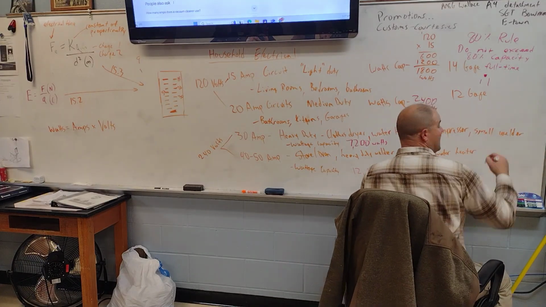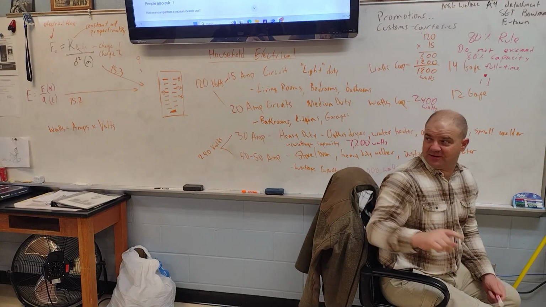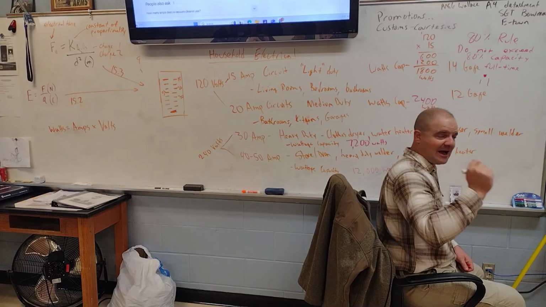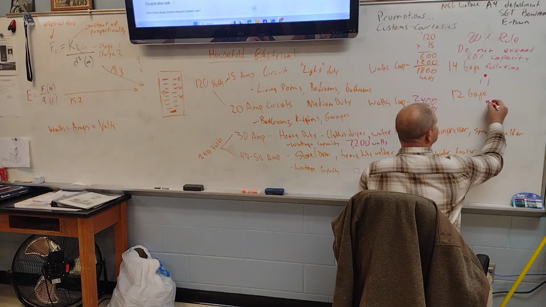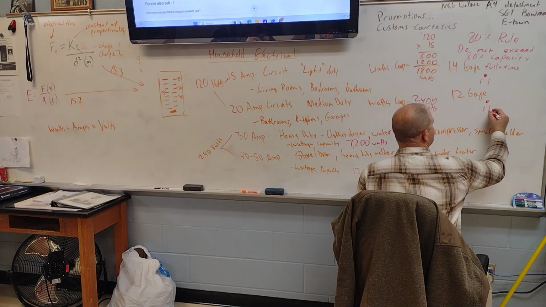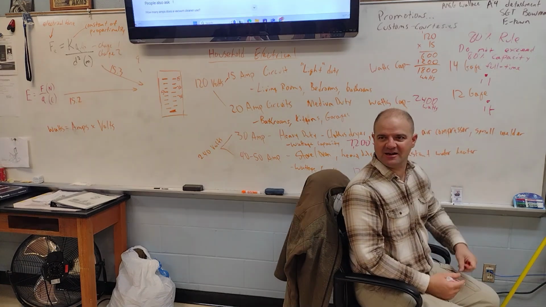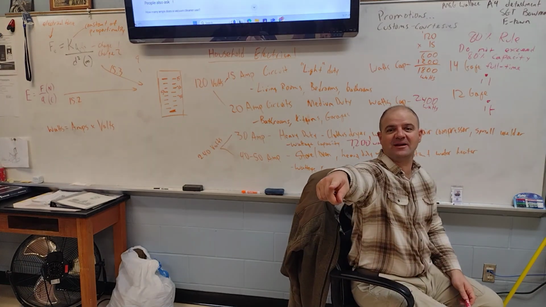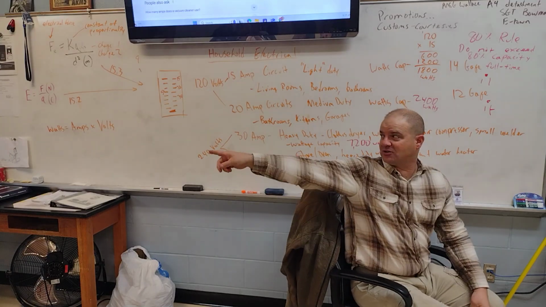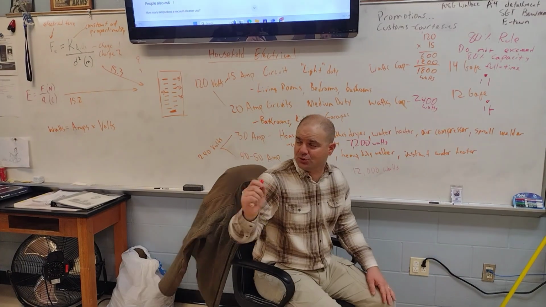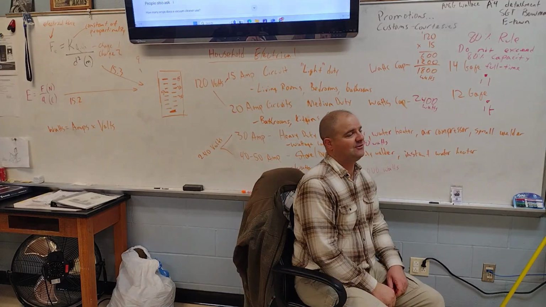This one is for, you don't see these very often. In this classroom, we actually have true 20 amp outlets. And they look almost the same. But they've got this little side line. Does it have that back there? Does it? I saw those two do. These down here have it. Those are true 20 amp outlets.